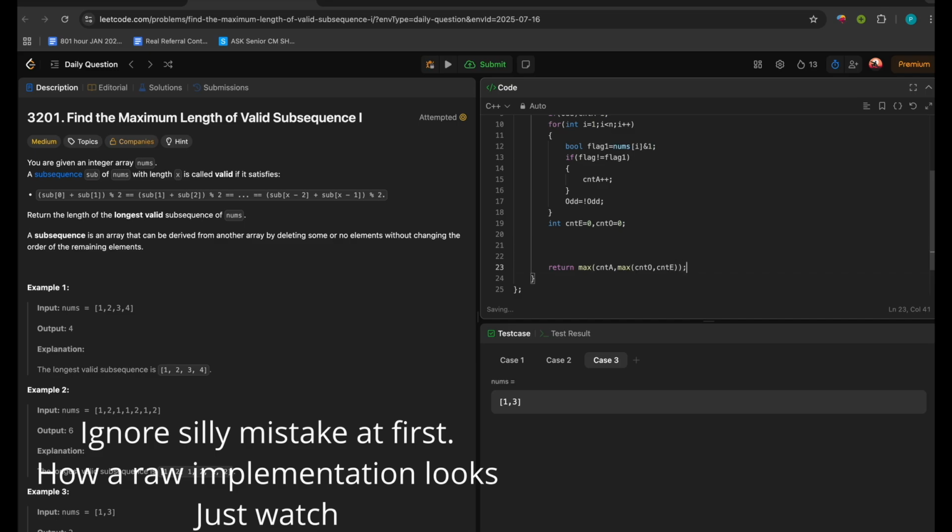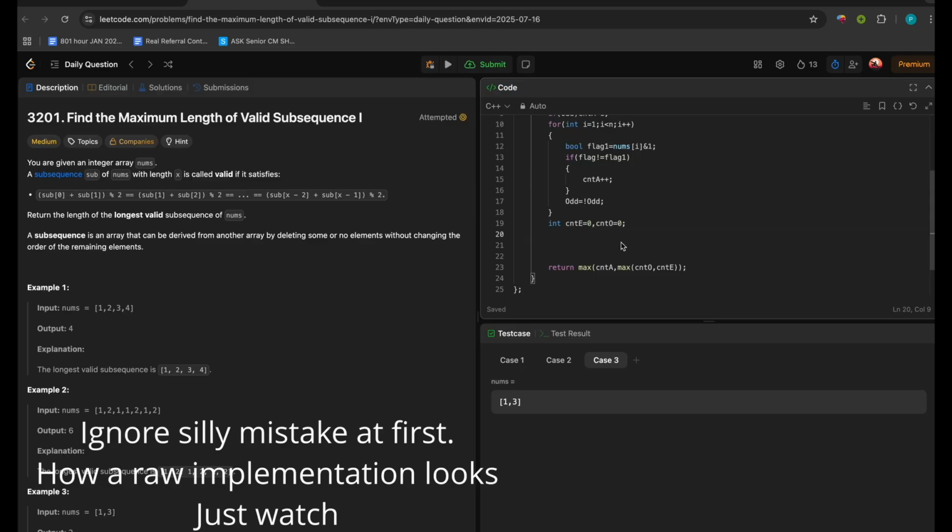This will be our answer. For that we have to just do one thing: if we got odd, then we'll traverse the whole odd, and if we got even, then we'll traverse over with even.